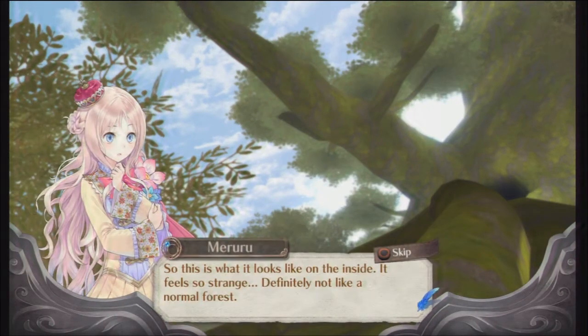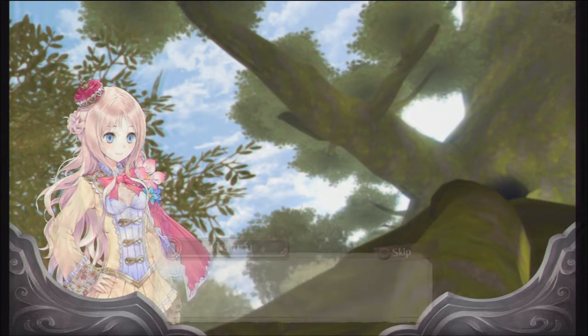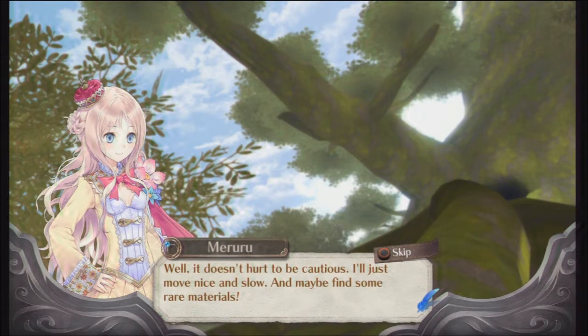So this is what it looks like on the inside. It feels so strange. Definitely not like a normal forest. I know Rufus said it was dangerous, but I wonder what kind of scary monsters I might see. Well, it doesn't hurt to be cautious. I'll just move nice and slow, and maybe find some rare materials.